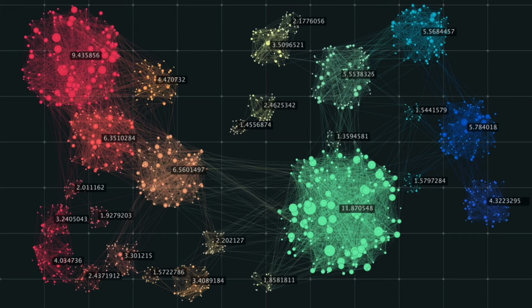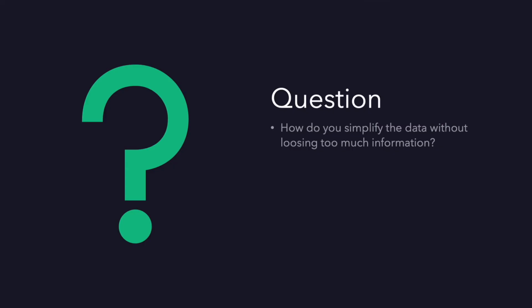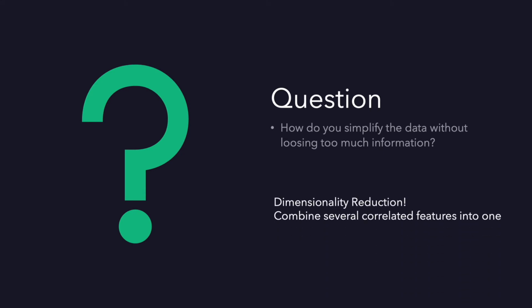Now, I just want to ask a simple question. This is a very well-known interview question in data science related positions. You try to cluster your data. However, it is too complex and so many features are available. So, how do you simplify the data without losing too much information? The answer is dimensionality reduction. The idea is simple: combine several correlated features into one. I will not give details about that to keep the video a reasonable length, but you should search what dimensionality reduction is. If you work with an unlabeled dataset and try to use unsupervised learning algorithms, it can be helpful for you.